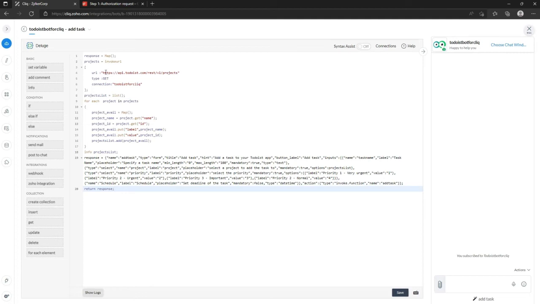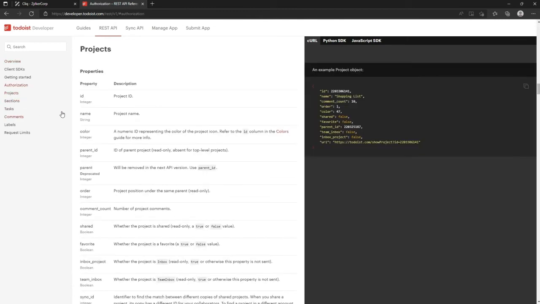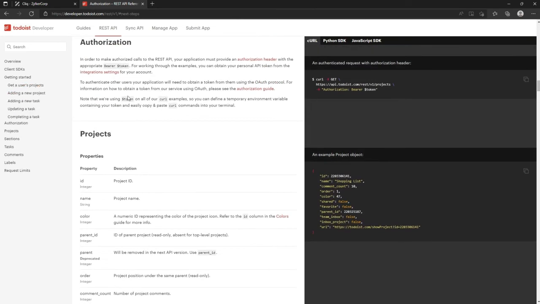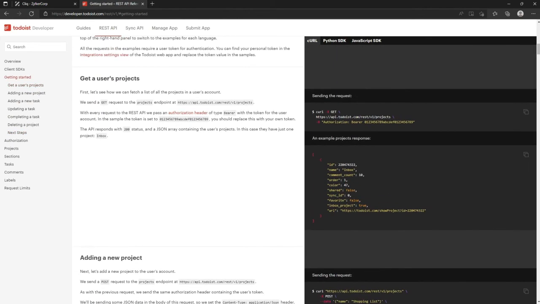Now here you can see that I'm invoking the URL, and this is going to be a get function, and this URL is for getting all the projects. So here if you go to the REST API, there is a REST API for getting all the projects. If you click on go to projects and get a user's projects, you can get all the projects using this URL.